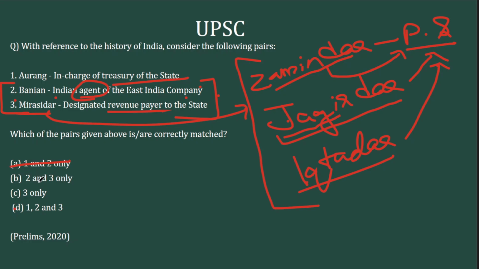You can just take 2 and 3 to be correct. So you can eliminate these two options. But once again, it has to be known. So this becomes a 50-50 option with logic, with facts. You can reach the answer, which is 1, 2 and 3. So that's it. Thank you for listening.